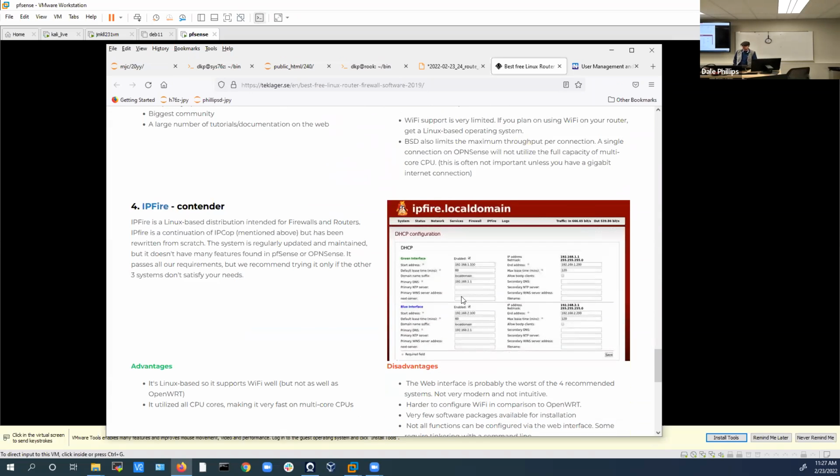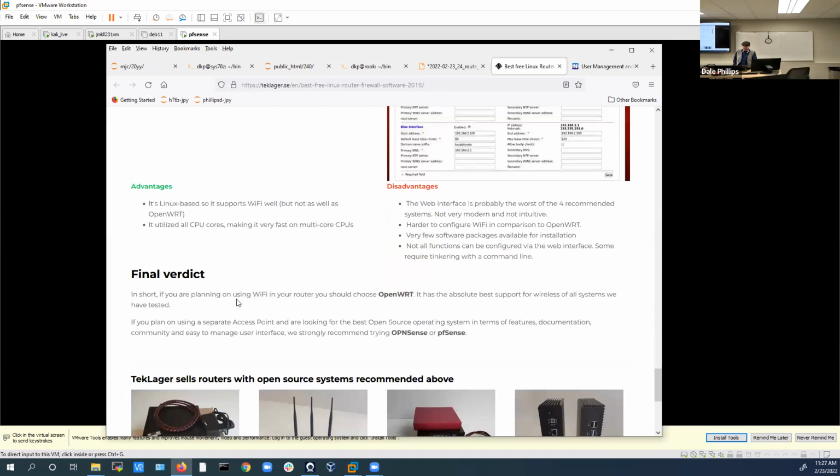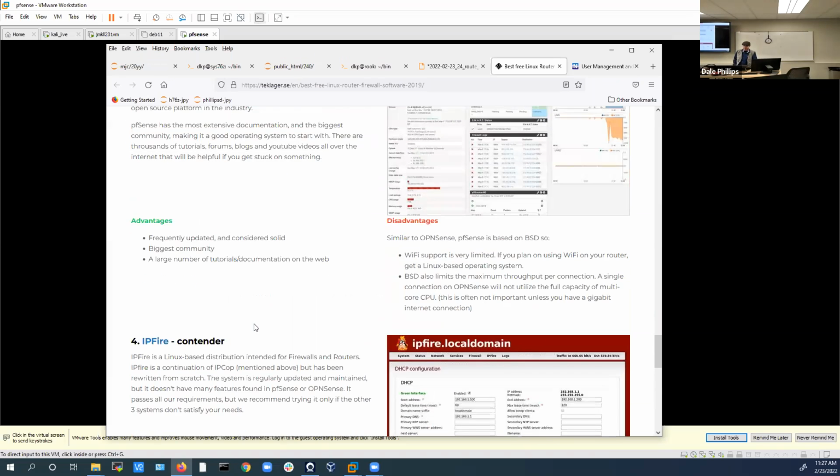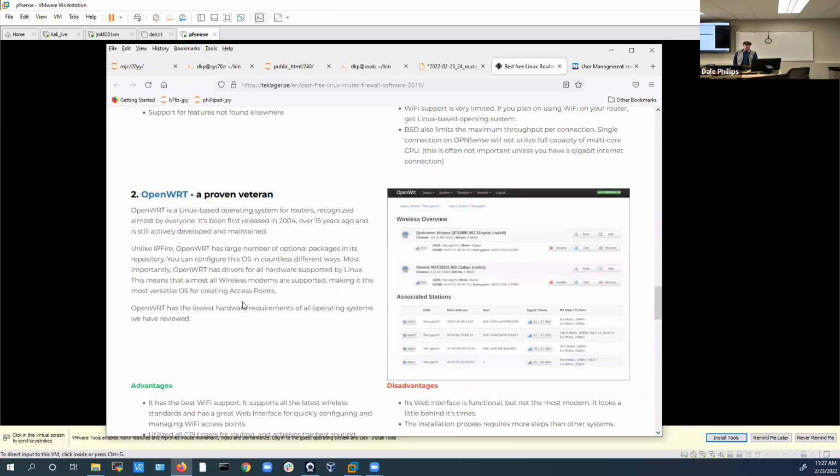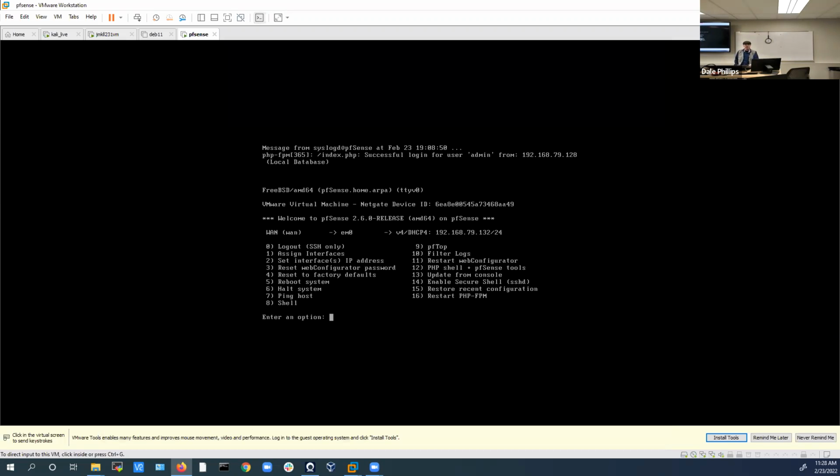These are firewalls, and they give pros and cons. But the thing I'm playing with today is pfSense, because that's the one I'm familiar with, because it's been around a long time. And it's built on BSD, which I kind of know, okay? So we'll be playing with that one a little bit. So those are some tools. I'll add that link to the notes after we get through the lecture, okay?